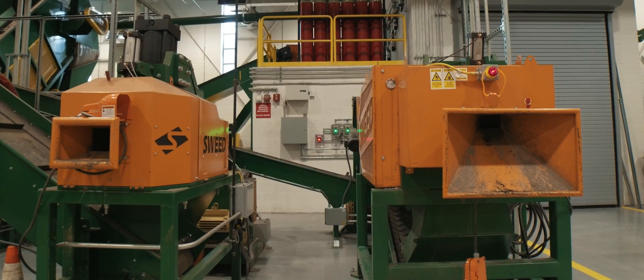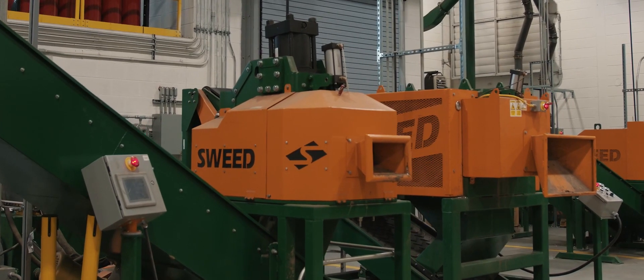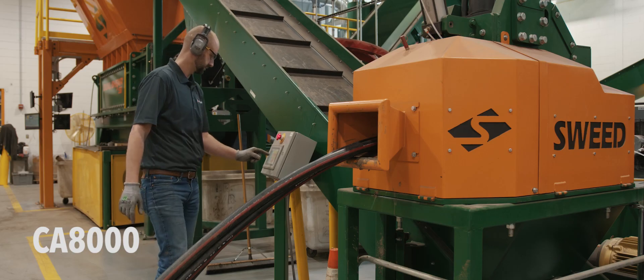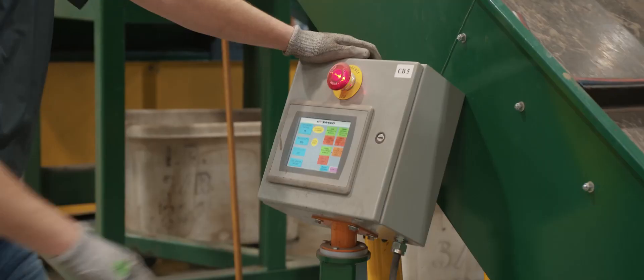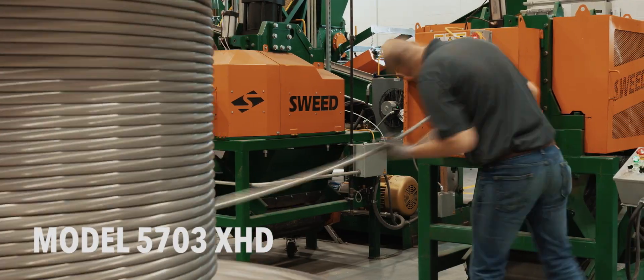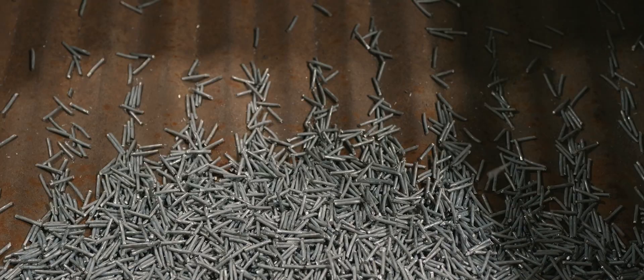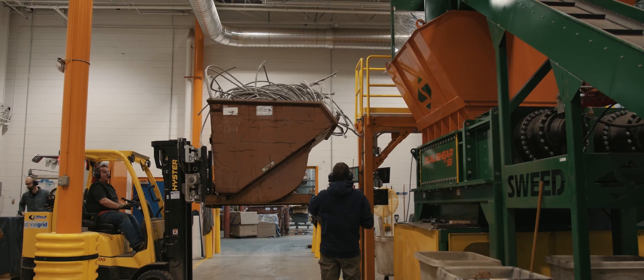For maximum diverse feeding of materials, the Swede chopping line is fed through three main inputs. As they feed the system, it allows the product to flow in a manner that allows them to visually see it before it goes on to shredding. It allows them to remove any product inside of the final product that may contaminate it, separate the steel out before it hits our granulators, and really take the system to the next level.